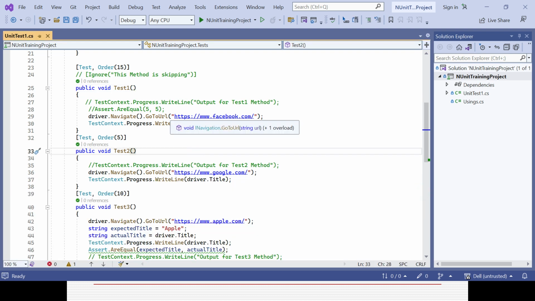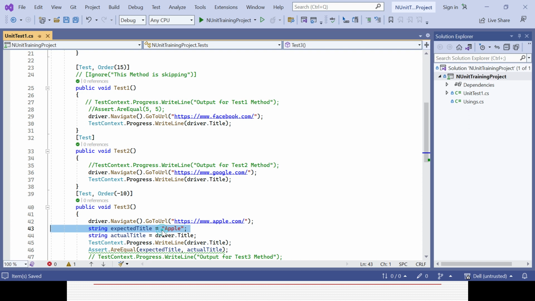An order can contain 0 and negative values. Suppose you are giving, say, -10, right? You can keep it. So what will happen? Now it will be executed first, and in case for a particular test case you are not giving any order, it will be considered as the default, which is 0. So now -10 is the lowest, and without anything means 0 will be second, and 15 is still the highest order. So now Apple will be executed first, then your Google, and then your Facebook. So that is the way you can also change the order.